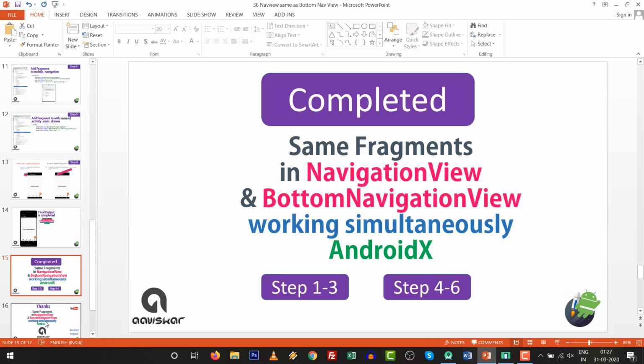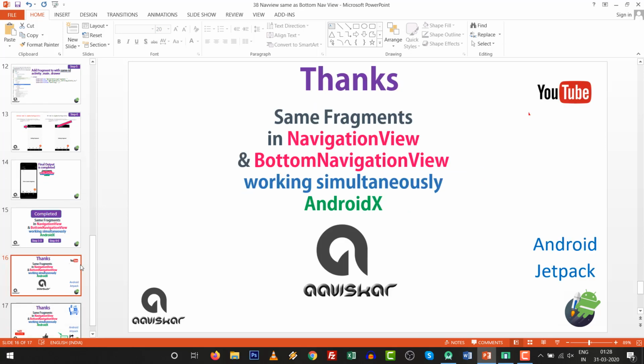You can also modify, remove, and alter fragments, because after completing this video you can do it on your own. If your basics are strong, you can learn or modify or alter things as per requirements. So the same items in the NavigationDrawer and bottom navigation view, working simultaneously, is completed.